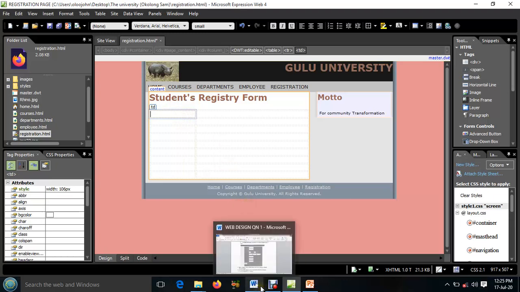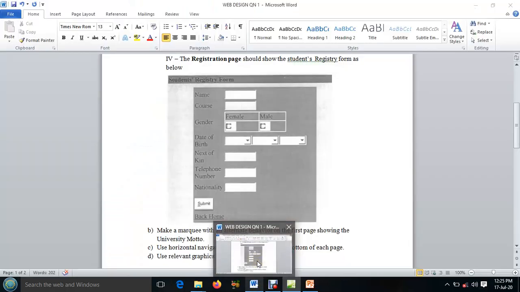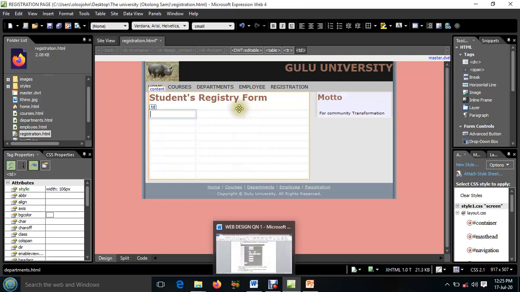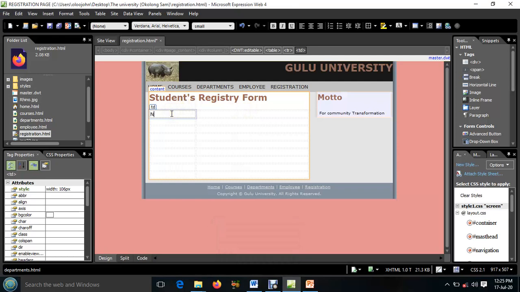Let's begin with the items that we have in our form. The first one is we have name, course, gender.